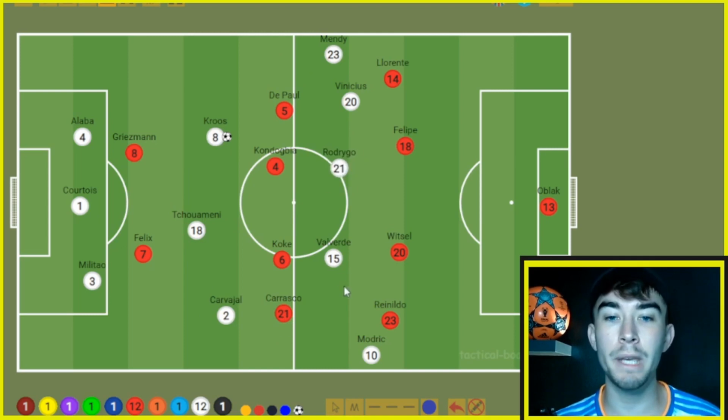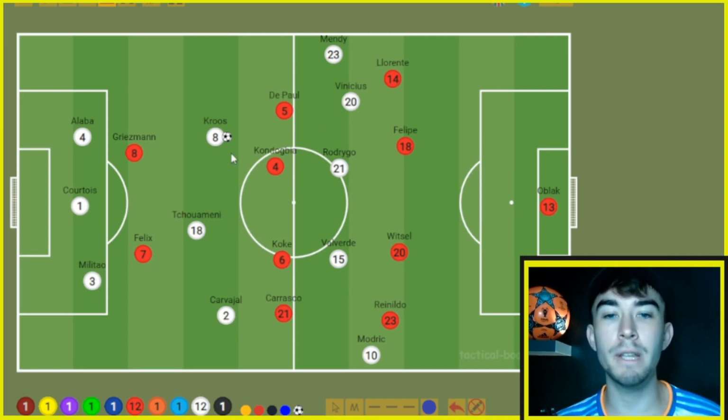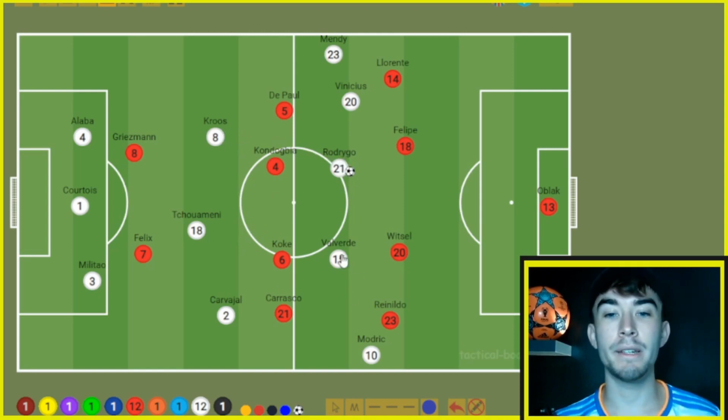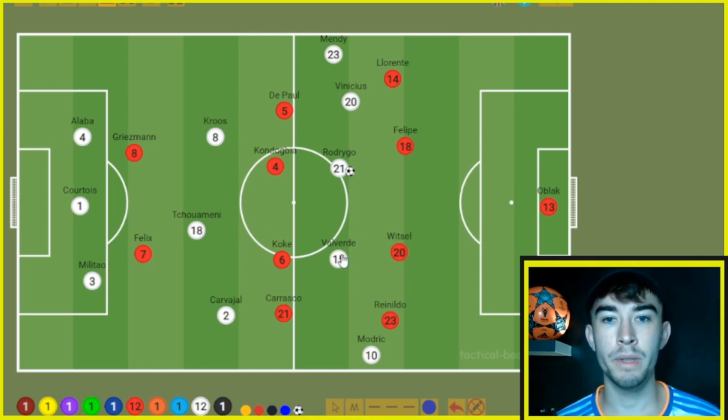Because Rodrygo is dropping in, Valverde is, you've then got Carvajal quite narrow alongside Tchouaméni and Toni Kroos. And they're all players that are very, very good on the ball. So if you give them the potential of either a 5 versus 2 or a 5 versus 4 situation, they're going to come out on top 9 times out of 10. And it allowed Real Madrid to get into these pockets of space here. And I just thought the whole game was too easy for them.